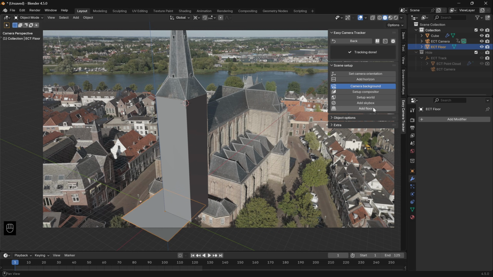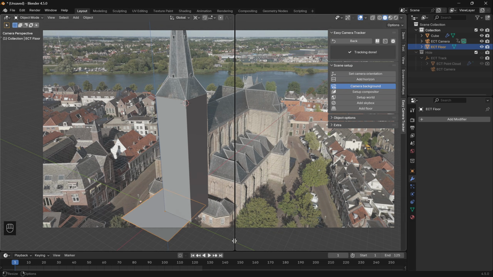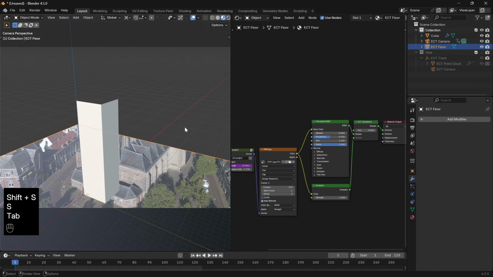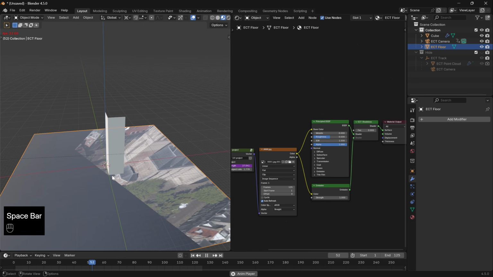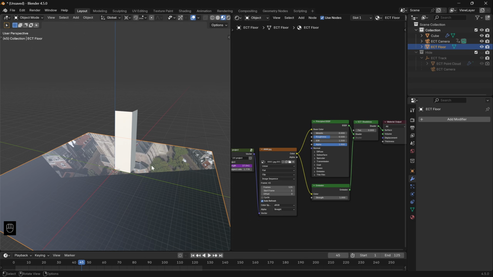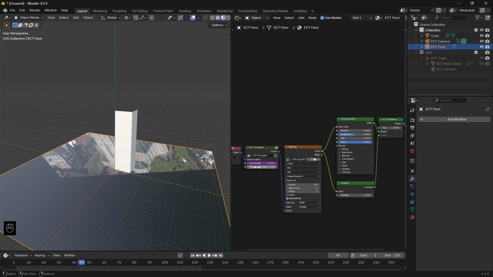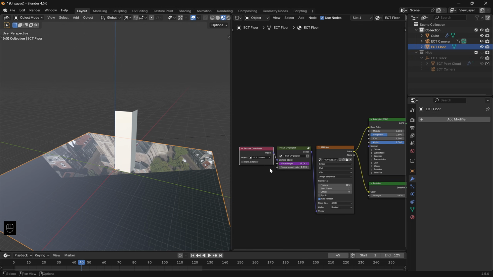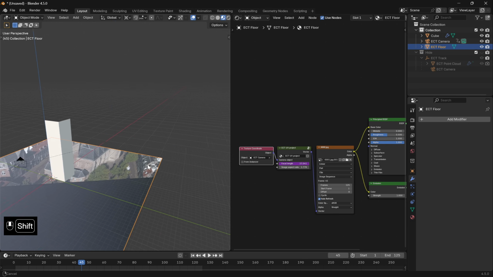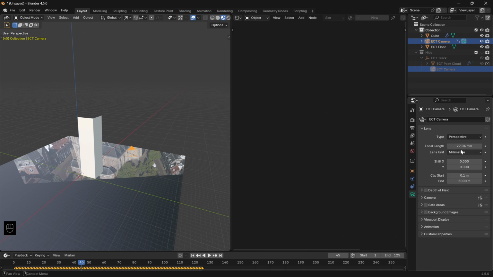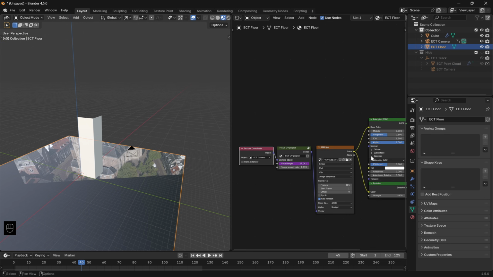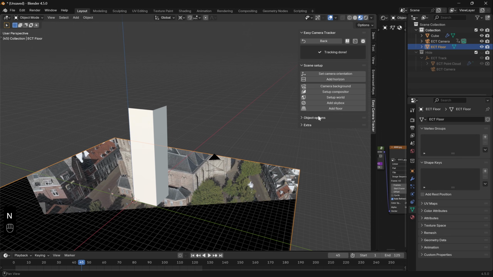Use this button and I'll show you what kind of material is created and scale up the plane. As you can see, the footage is projected onto the plane from the camera view, which is very useful to create realistic bounce light. So you can see the image sequence that is created is automatically set up. The aspect ratio of the footage is set correctly. The camera object is used as a source for the UV projection. And the focal length is set to be a driver, so that the focal length here is set automatically in the material. So for the ground plane, let's disable the specular and check the extra options.